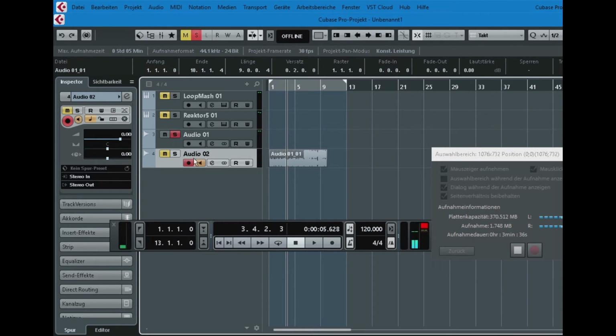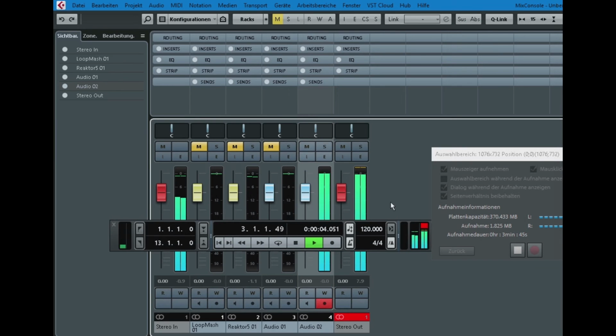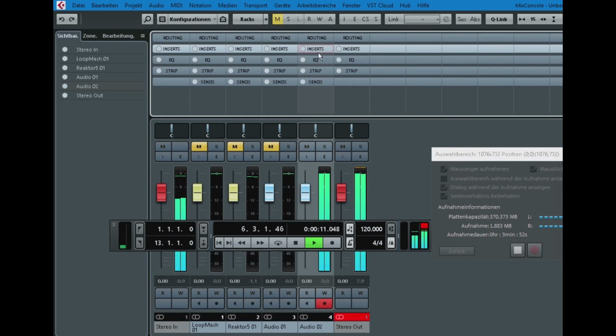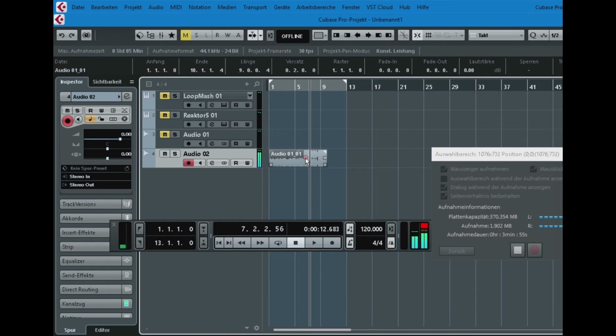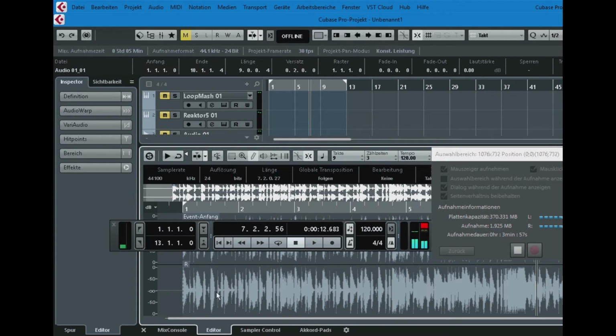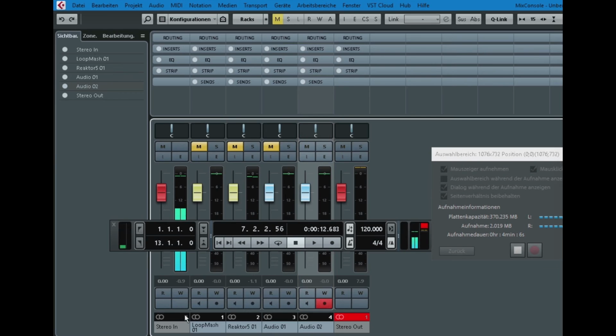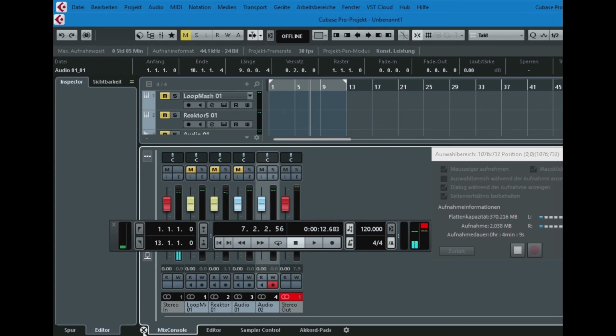And once you monitor this and mute the other tracks, you hear it's on there. It's an audio track. You can of course see here and manipulate with all the inserts and everything you do in an audio track. You can also go to the editor or take it as a sample in Cubase 9. Just play it with a keyboard. You see, there's many opportunities to work with this once it's on there.